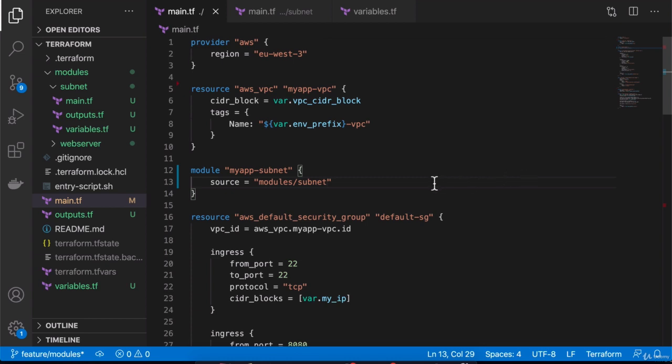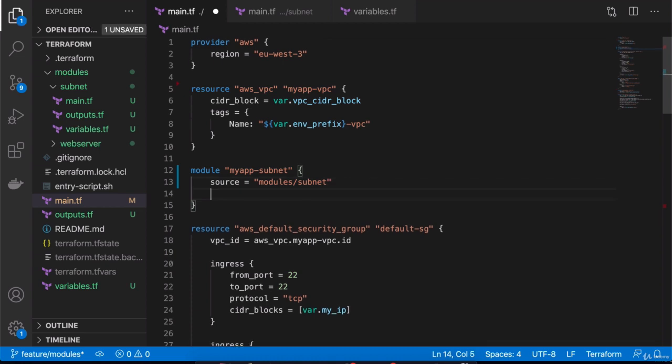So we are telling Terraform, we're defining a module here, and this is the name that we just decided to give it. And the actual code or configuration of the module lives inside a folder called modules/subnet. So Terraform will find the configuration files here, and this will be basically our module.